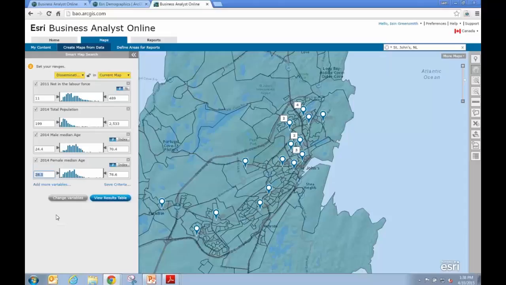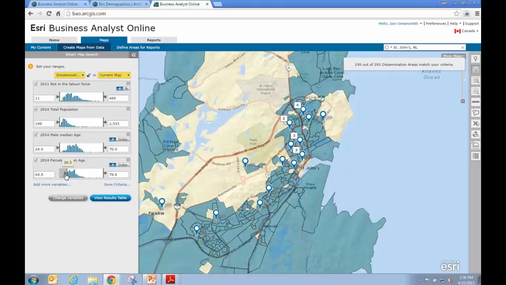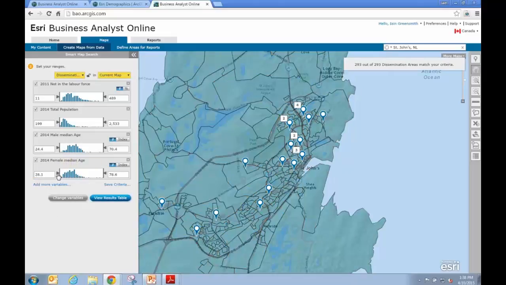So we're looking for the ages 65 to 75. If I type in 65, you'll see, and I'll do it again, or even ramp the histogram up just so you see the change, that the map itself will update.